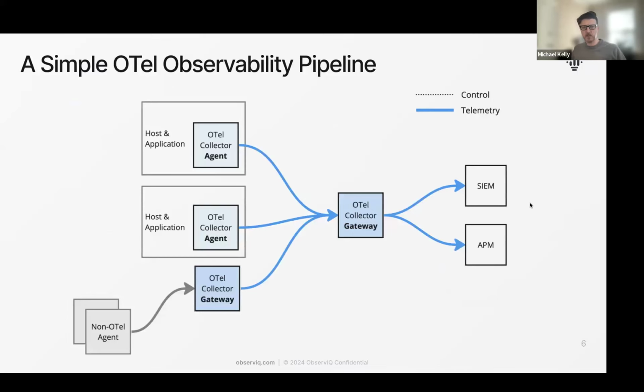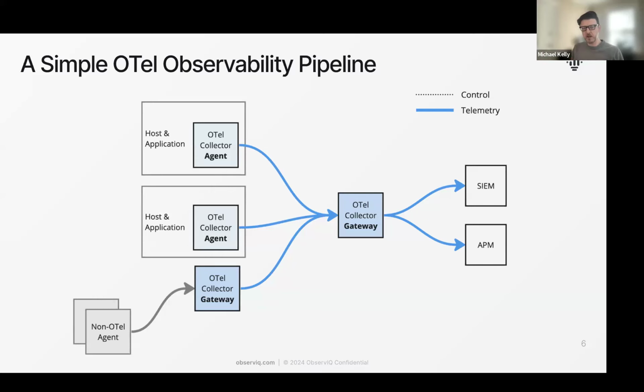So in the context of OpenTelemetry, this is a very simple observability pipeline. I want to call out a couple of the components here. First of all, we're talking about the OpenTelemetry collector as the key building block of the pipeline. And we talk about it in a couple of different modes, both agent and gateway, and typically limited to those two. But it's important to understand it's the same collector, and typically you're using the same binaries for this, unlike other structures where you may use a specific type of collector for the gateway processing.